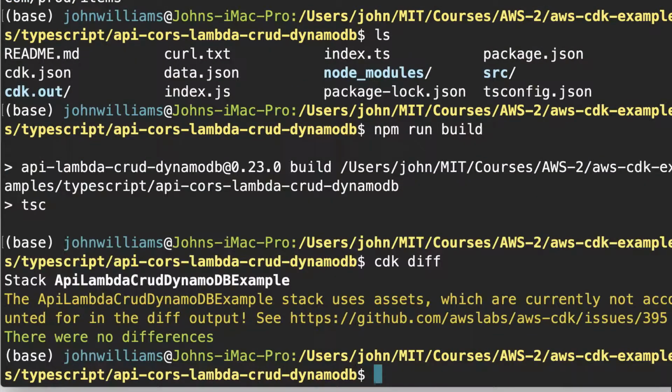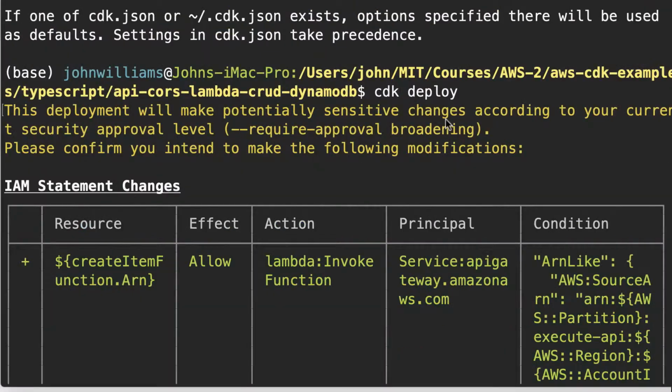So that'll do that, and we can see the CDK diff. So it's built basically. Now I'm doing a diff with what's already there. I've already built this. Now to run it, we do CDK deploy, and I've already run this. So here we see my CDK deploy.